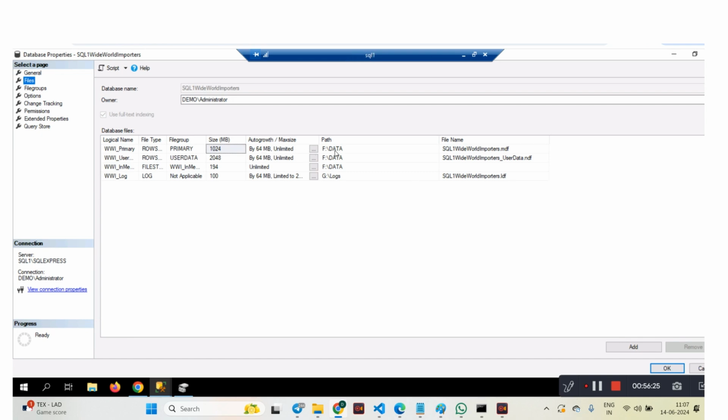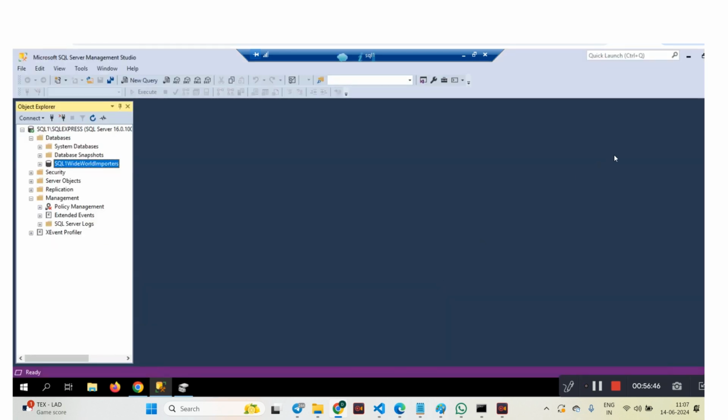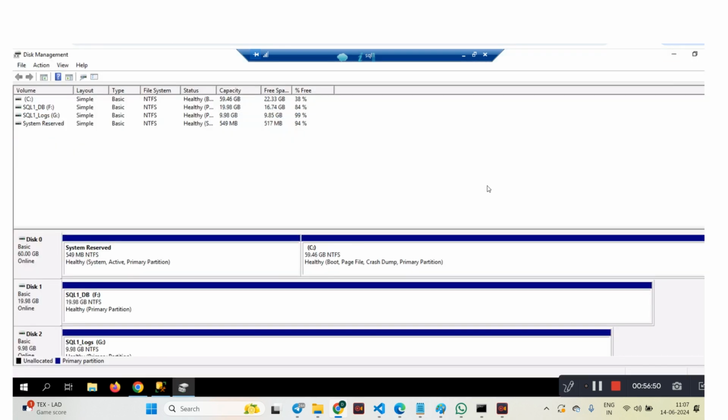If data and these files are there, okay. So the paths, okay. So log file is on G drive and others are on F drive. Okay, you can see those things. So I'll just cancel this and minimize this software. Okay, no problem.